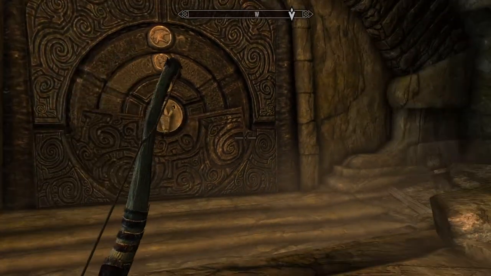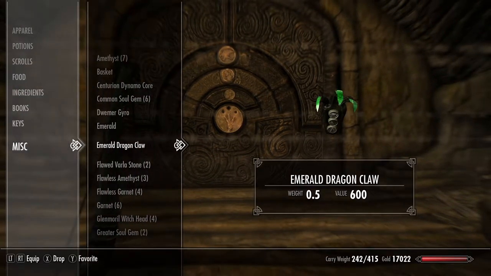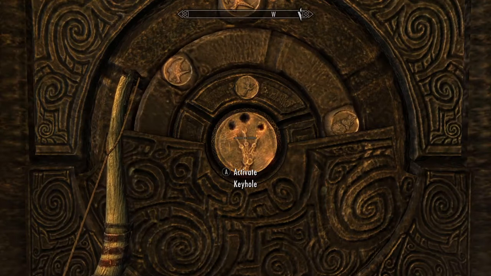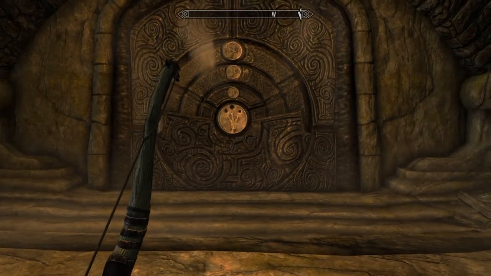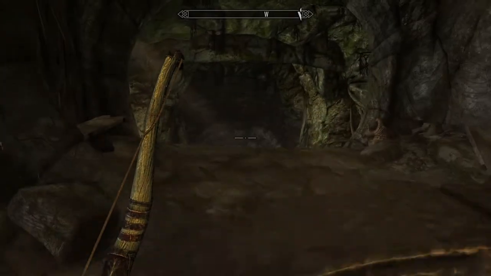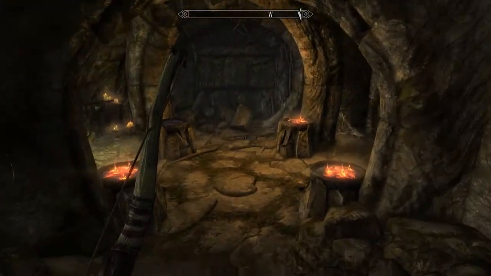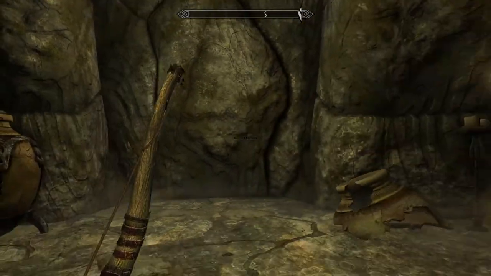Kind of confused here. Oh, that's the golden claw? Do I have a golden claw? Or is it the ivory? Eagle, eagle, dragon. That should be it right there. Yay! It probably wanted me to go to the other locations first. I'm not gonna have to fight another bad guy, am I? Oh well, if I do, I know I'll be able to do it. I think we found the exit to the place right here.